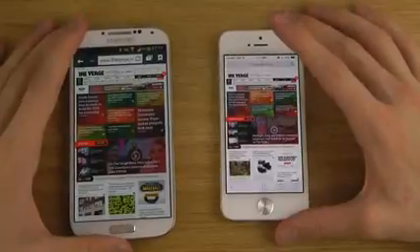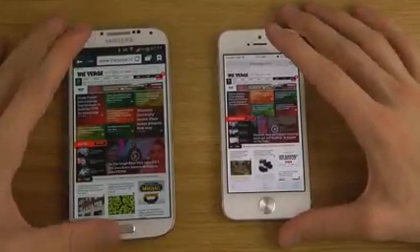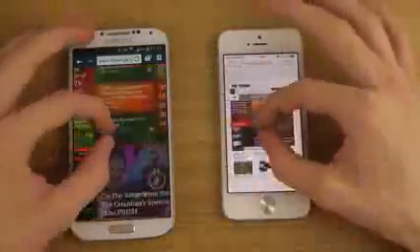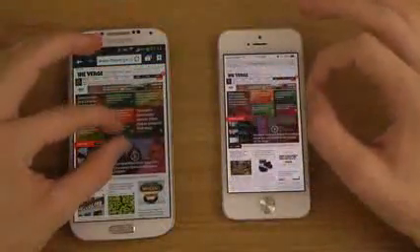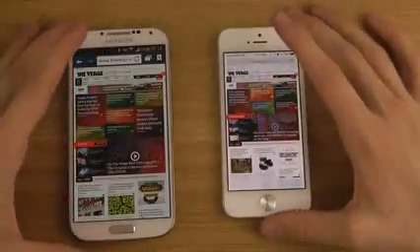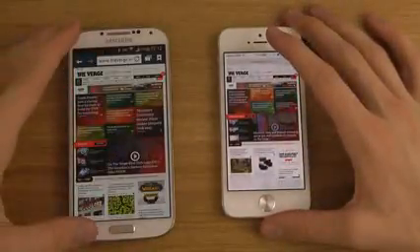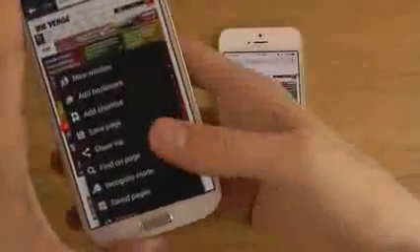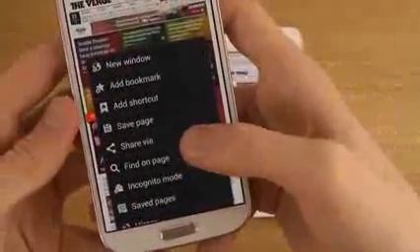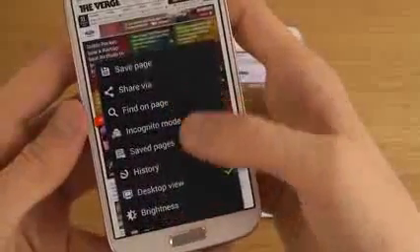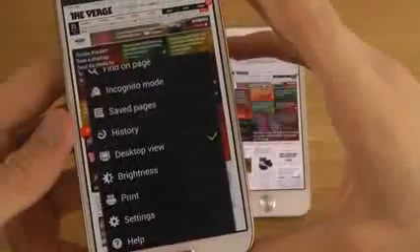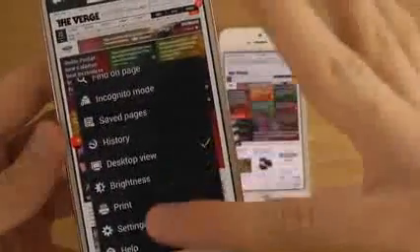Now let's also take a look here at the performance. When we go in and out of things here, we should see kind of the same features here. I can also go over that we do have, of course, some features in Android in this browser here. We do have the mini button here, which has some features that I don't see in the Safari browser. Like, we can check out the history. The desktop view is extremely good. If you do like the desktop website look, if you want to have the full website, you can request that, and it will always try to load that.